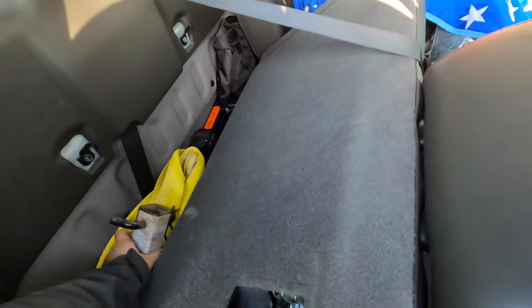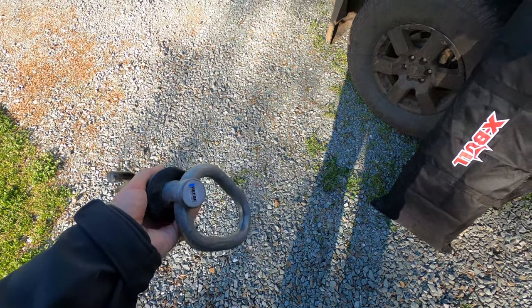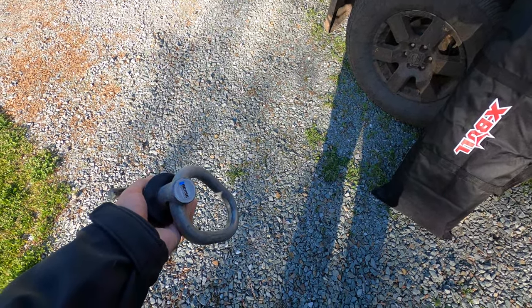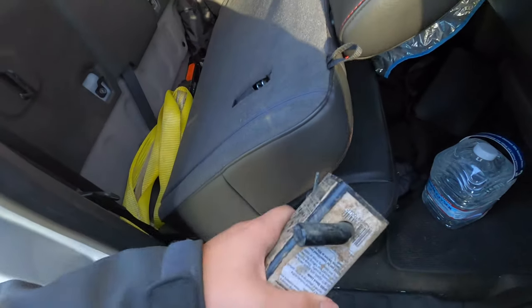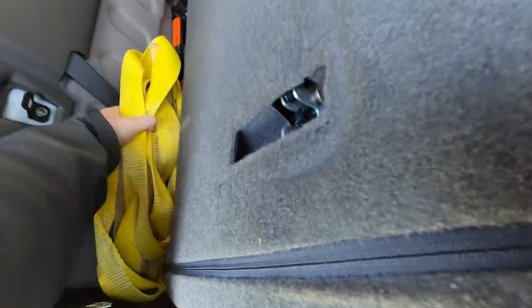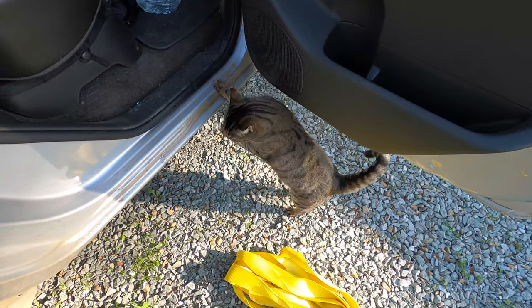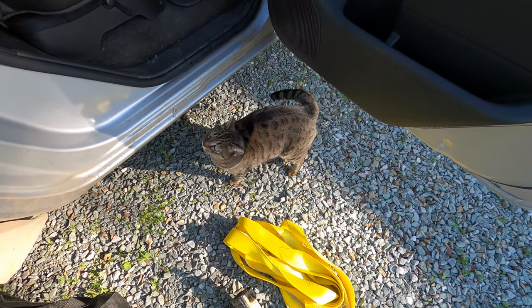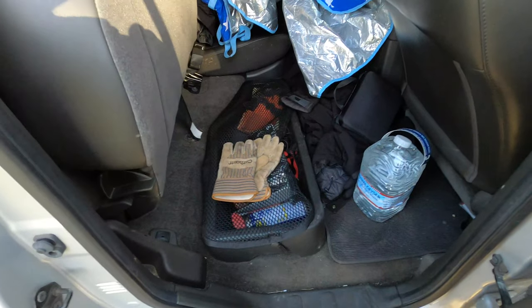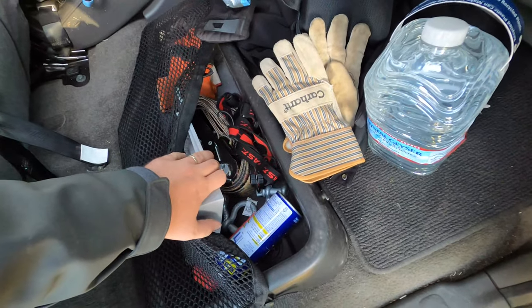We have more stuff behind our seat. One thing we have is a bull ring or shackle that we can attach to the hitch, so we could pull people out if they're stuck somewhere, or if we ourselves are stuck. We also have a recovery rope — pretty basic. We also take our cat with us, and she'll pull us out of the mud if we have trouble — I guess she would just sit there and meow. We also have some tools, some ropes, and shackles under the seat.